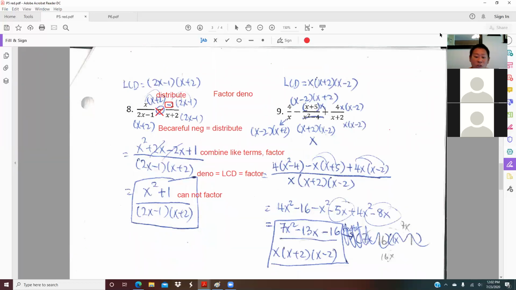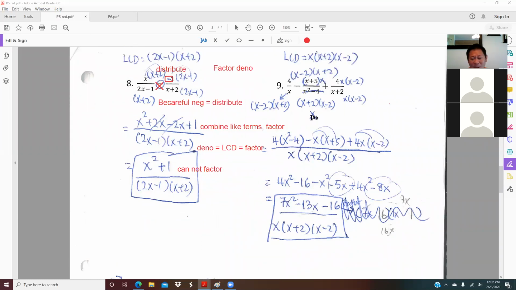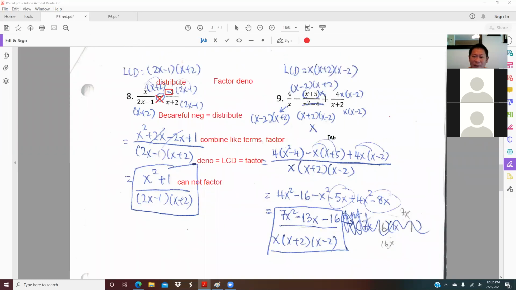Someone typed something in the chat: it took me an hour to figure out one homework problem of this. Yes, Havlin, you are correct, because this section is very difficult, and that's the reason why we will go over this a bit more than P6. We can spend a bit less time on P6 because you guys can pick it up very easily.